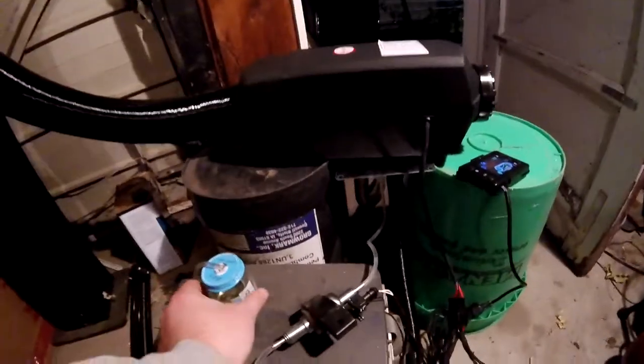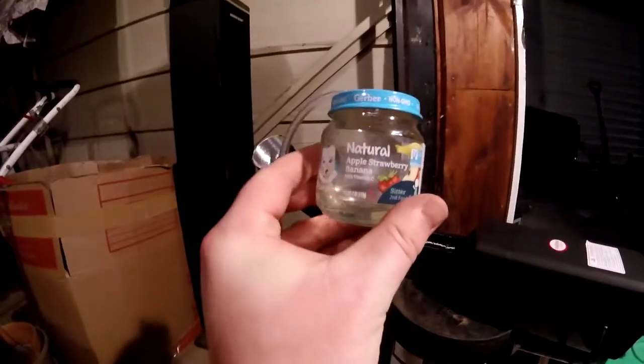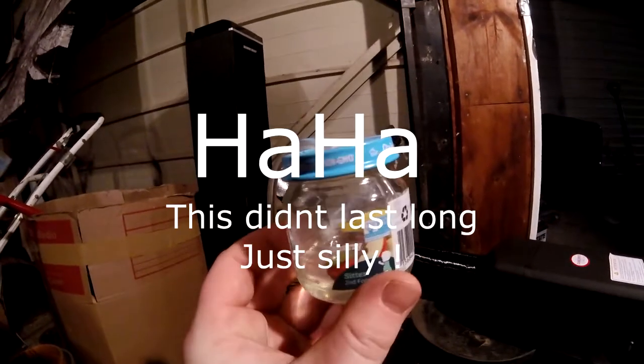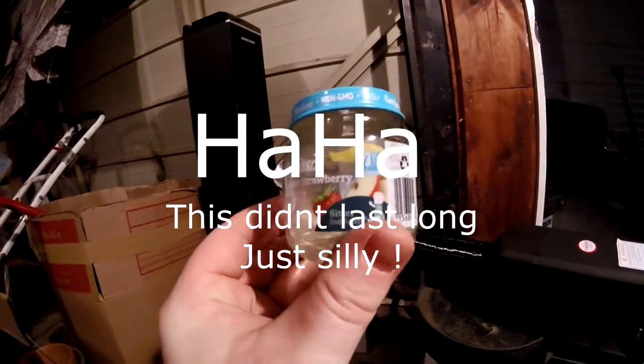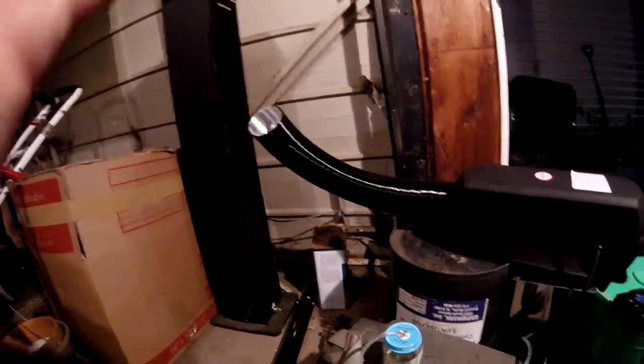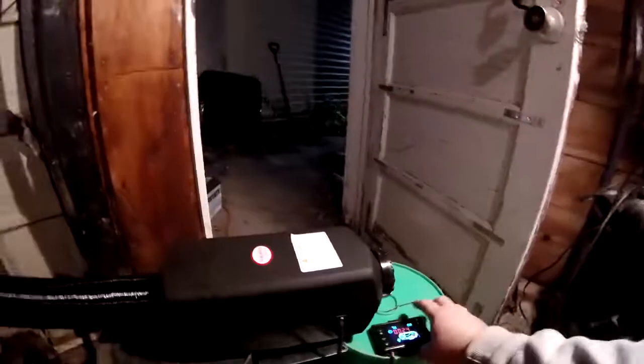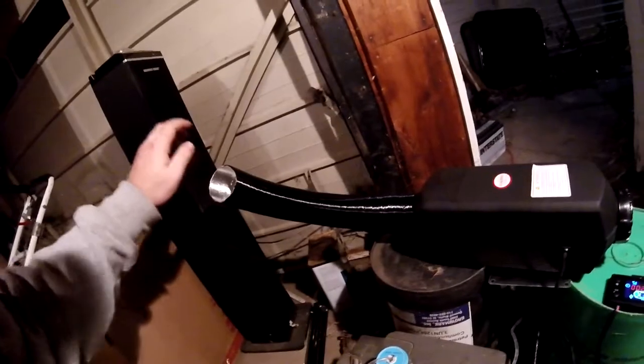Let's see how we're doing on diesel fuel. Okay, so it's kind of drank a lot of fuel already. I might have to refill that quick. I feel like it's gonna burn something. It's so freaking hot you can't even put your hand there. Ouch. Yeah, you can't even put your hand there.